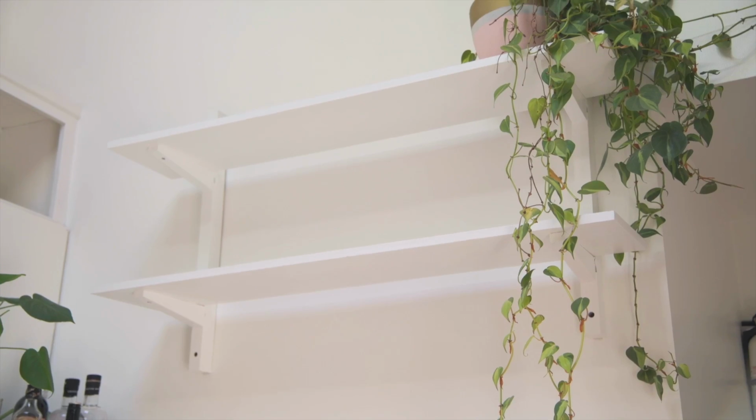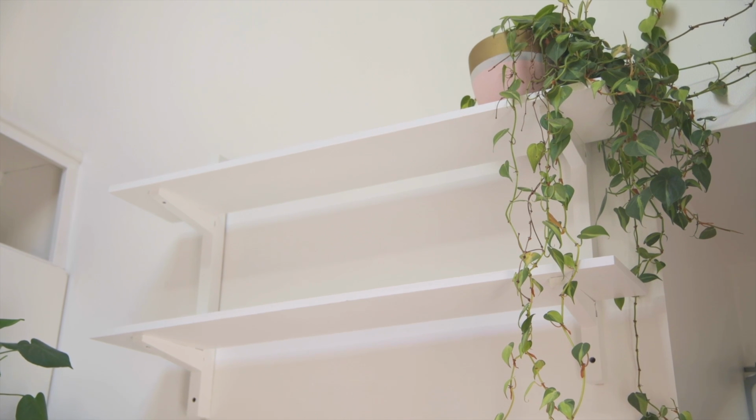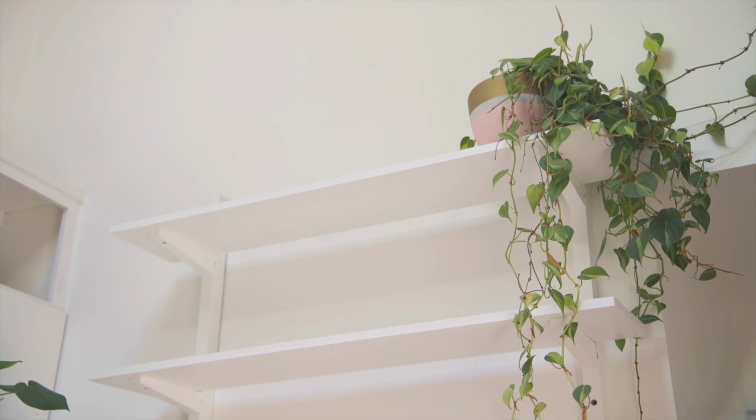So now let's move on to kitchen shelves. These are so fun because there's so many different ways you can style a shelf in your kitchen. And if you are someone who has open shelving, I am very jealous because that is a dream. I know that there's varying opinions on open shelving because some people feel the pressure to keep it neat and tidy all the time. Some people love it because they're like me and love styling shelves.